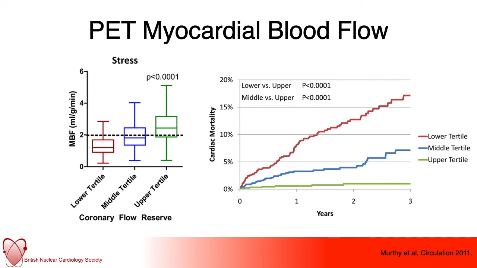Just thinking about what PET perfusion can bring to the table, and this is in terms of myocardial blood flow quantification and in terms of prognostication, we can see here that if you divide up coronary flow reserve into tertiles, the lowest tertile does much worse, and this was in 2,780 patients who were referred for PET and followed up over about 1.4 years. And if you were in the lowest tertile of coronary flow reserve, which was defined as less than 1.5 mL per gram per minute, then actually your risk of death was 5.6-fold higher compared to the highest tertile, which you can see there as the green line.